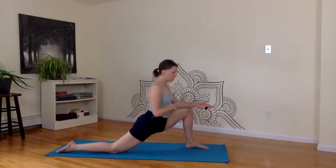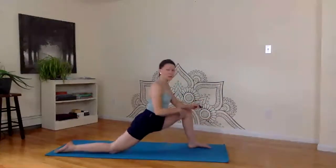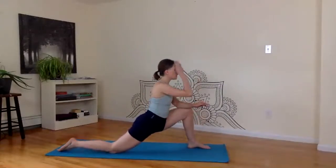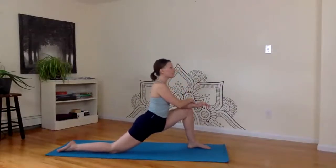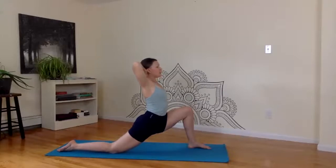So notice if when you came up, this left knee has gone past the ankle, and just scooch that foot forward so you've got good alignment in that knee. And then we'll take the arms behind the head. Find that interlace, press the head into the hands. We're gonna take a lift up, so chest a little higher, elbows wider, hips still low.